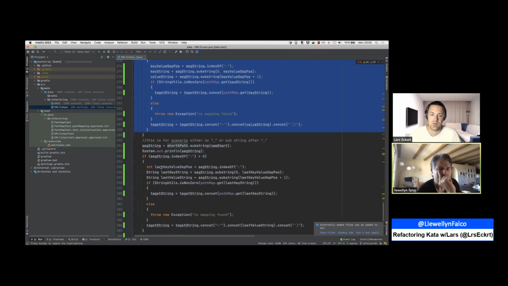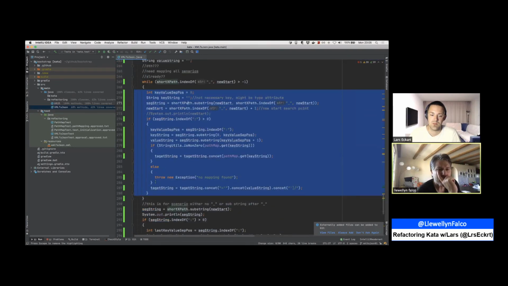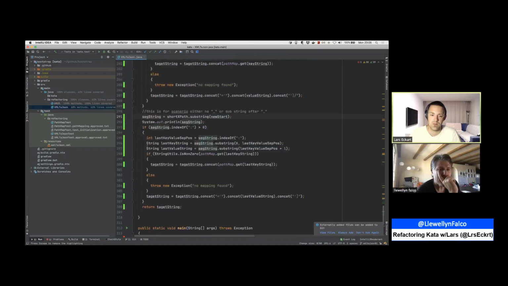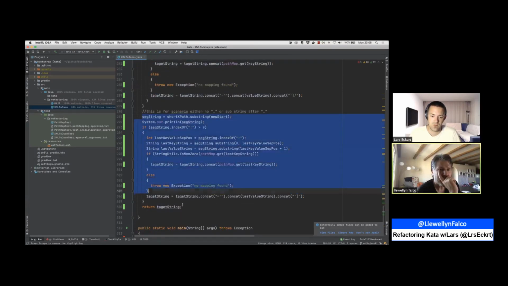So starting on 291, grab all that, except for the target string. Well, sure. No, with that, extract all that as applesauce.